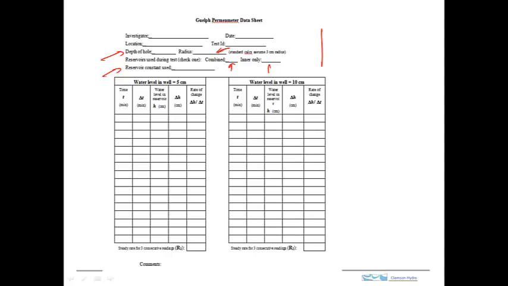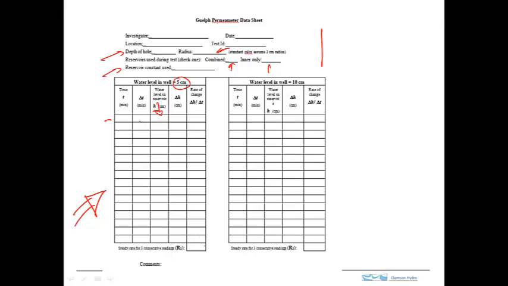So when you're making a reading, you have the first setting of hydraulic head here. That would be 5 centimeters. And so you set it up for 5 centimeters, and this is the time. You write that down, and this is the head. You write that down. The head is just the position on that graduated scale within the permeameter.